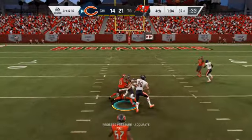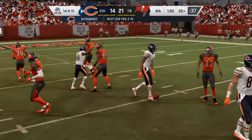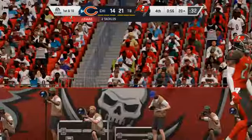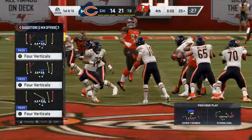And Robinson with a big catch. And they'll get this one to about the 20-yard line. A good pickup, 17 yards and a Bear first down. All right, let's just put it on the table real quick here. This is 2-minute drill. You got to know they're looking for their number 1 receiver. Yeah, you think they'd be ready for that? That time they weren't.